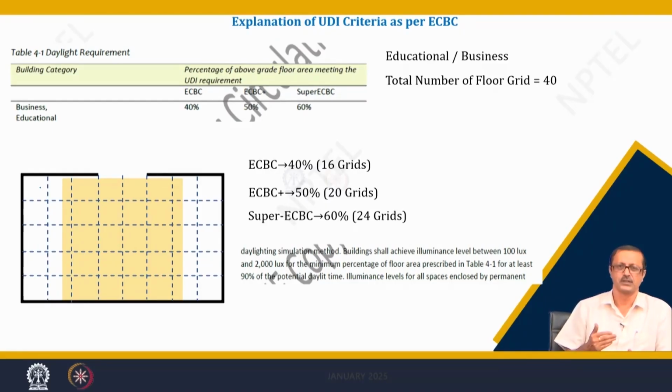So, you may have to increase your VLT, mostly you have to increase your window size, maybe go for many windows, instead of one window on one side, it may not be sufficient, you may have to add a few more windows. Only some physical changes from the window point of view are required. Otherwise, the grids from 16 to 24 or 20 cannot be achieved.